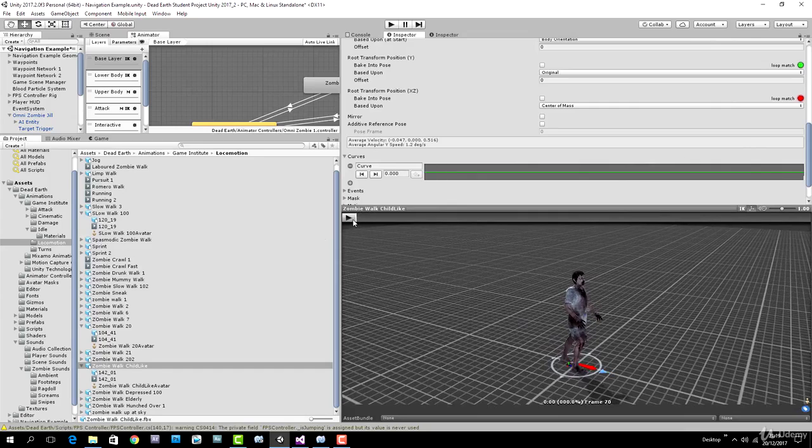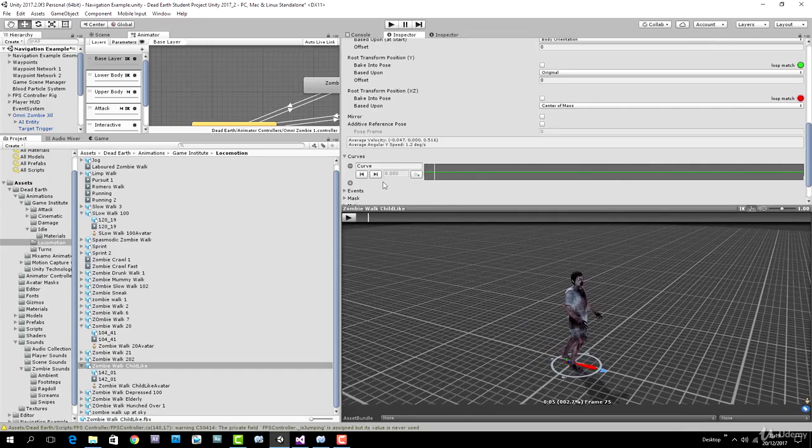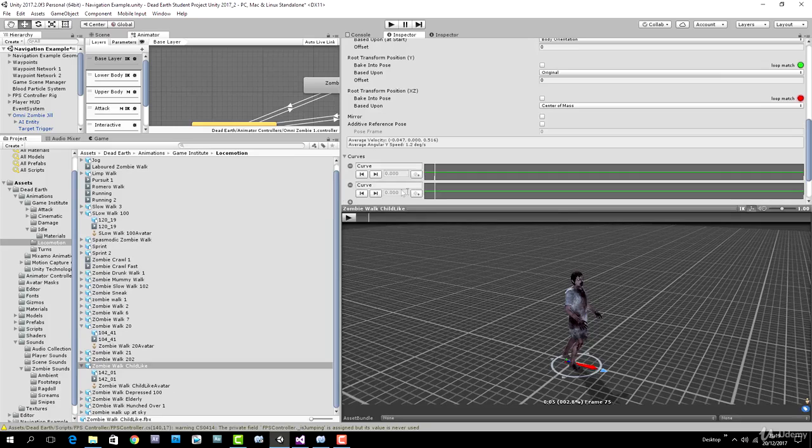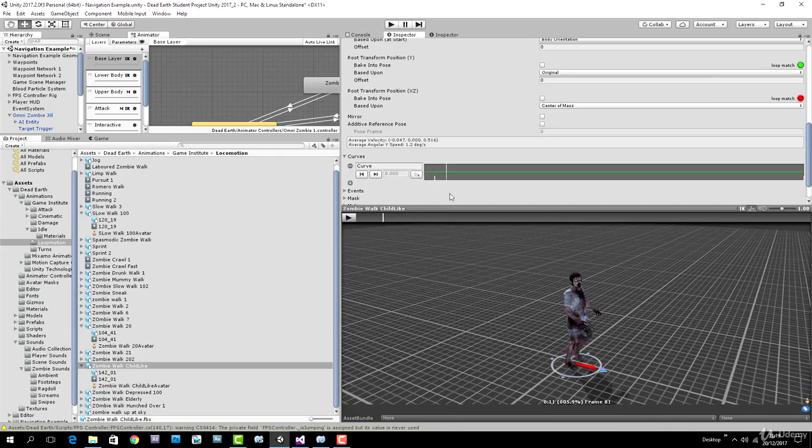Okay, so the first footstep is about there, right? So I'm going to add that there. I'm going to spool on 1 frame. Oh, I've just added another curve. Didn't mean to do that. I meant to add another keyframe. And then we'll put it down to 0 about there.